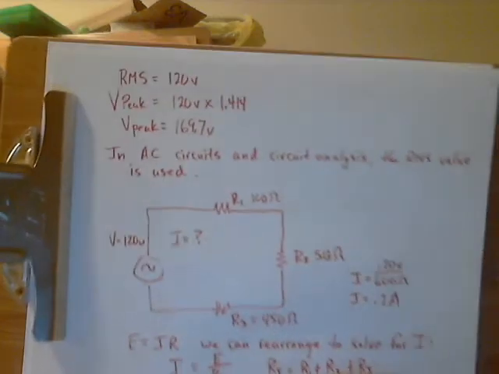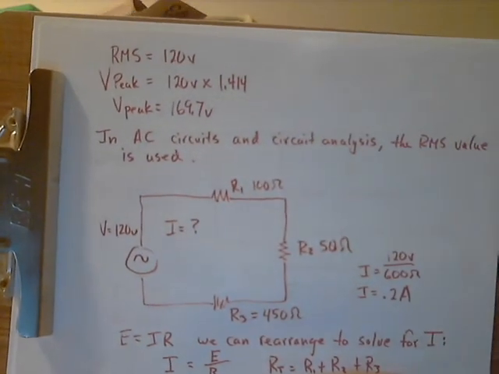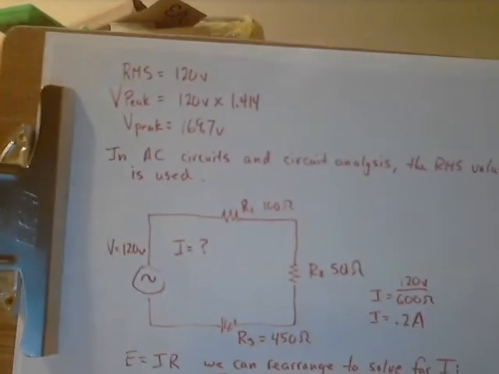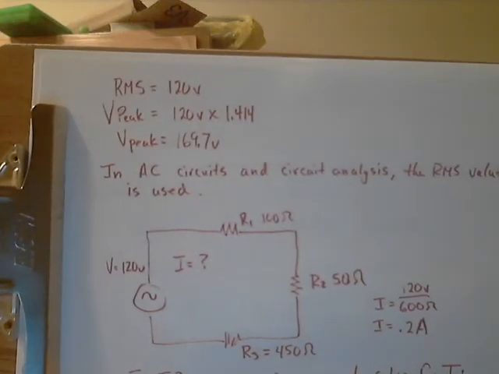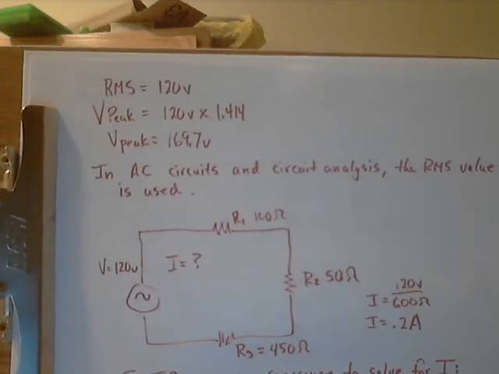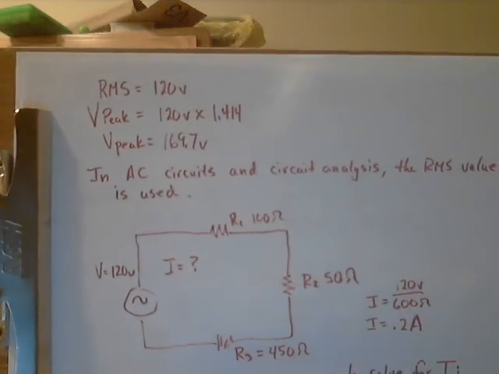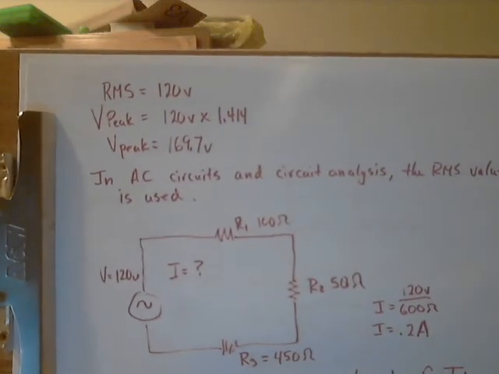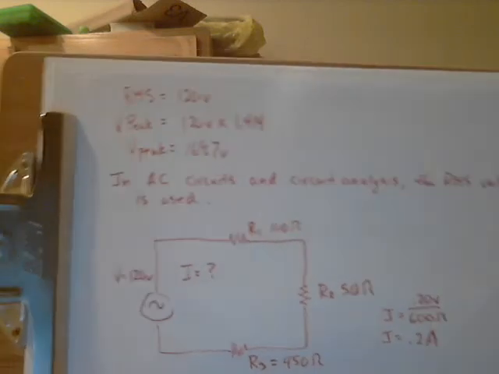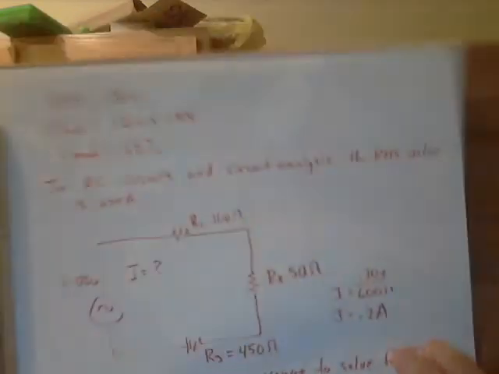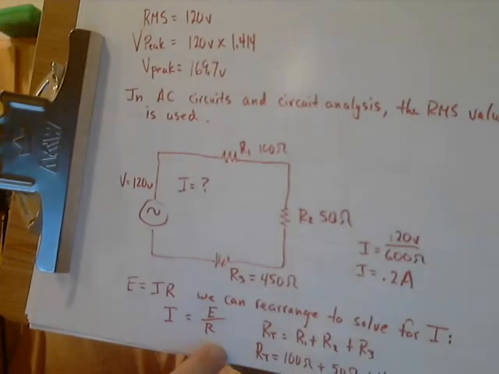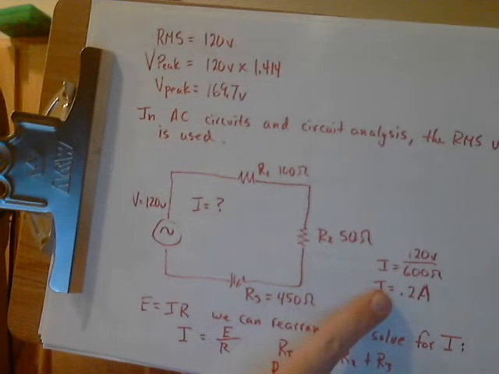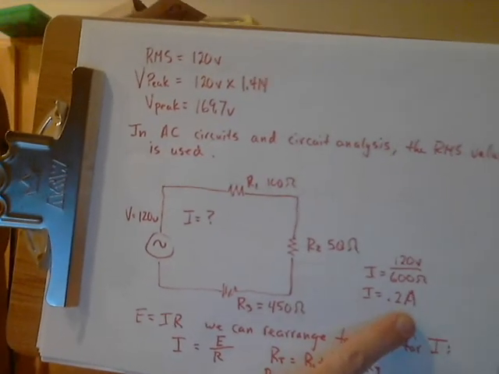Now, I know that my RMS value of voltage for this circuit is 120, but remember, the voltage that's coming out of the wall on your outlets is actually going to peak at about 169.7 volts, but the RMS value that's the equivalent of the non-changing DC value is about 120 volts. So that's what we're going to use. And all we have to do according to our formula is divide this out. So we take 120 volts, we divide that by our total resistance of 600 ohms, and we find that we have 0.2 amps flowing through this circuit.